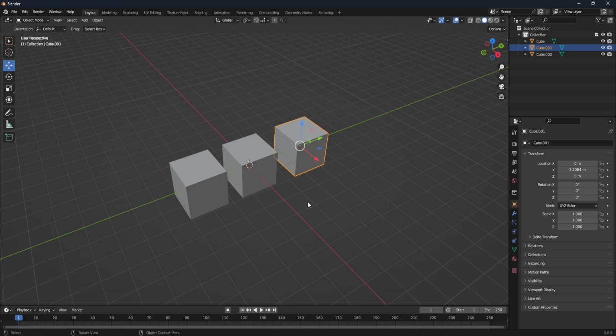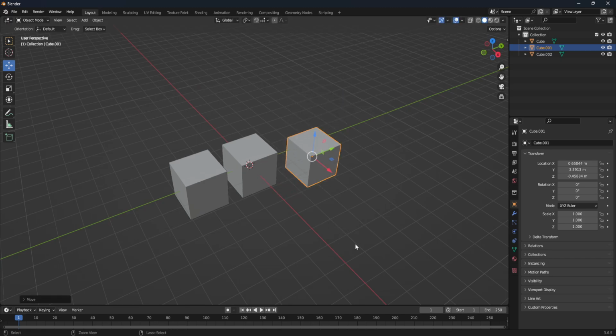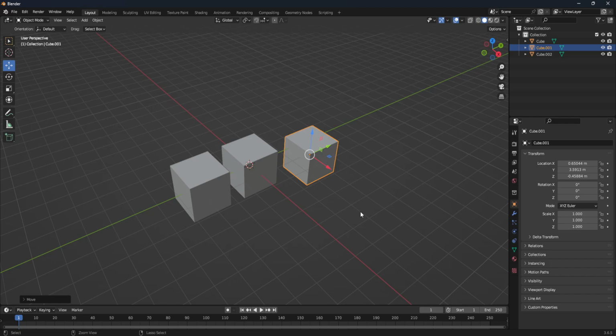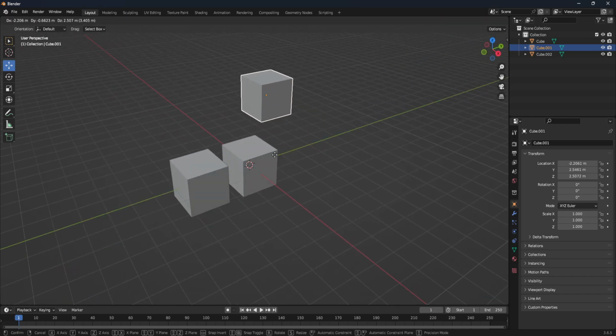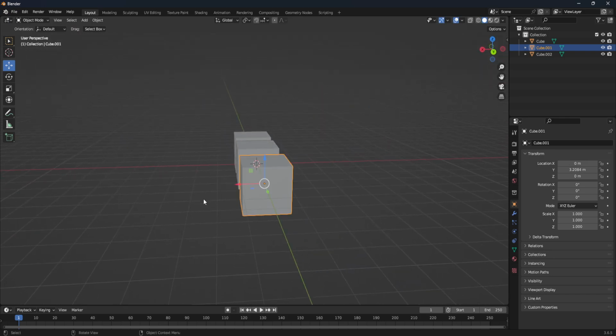Control Z obviously undoes, like it does in most programs. So that's move. You can also tap G on the keyboard for the shortcut, which stands for grab, and you can move it in this kind of weird 3D view. Sometimes that can be a little weird because, let's see if I can make a weird scenario, I could say I'm putting this above, but then it's actually back.